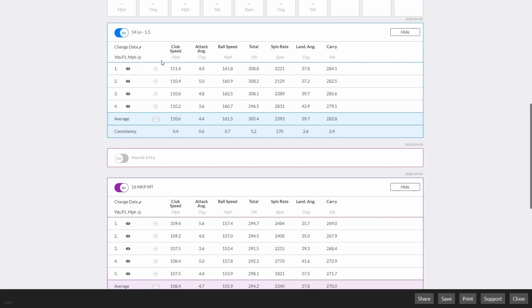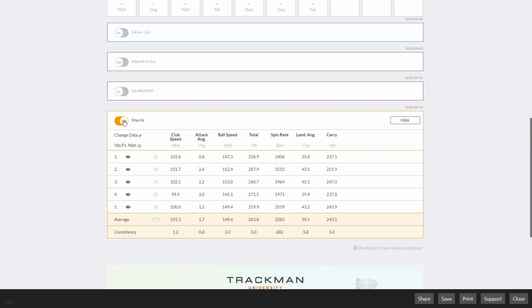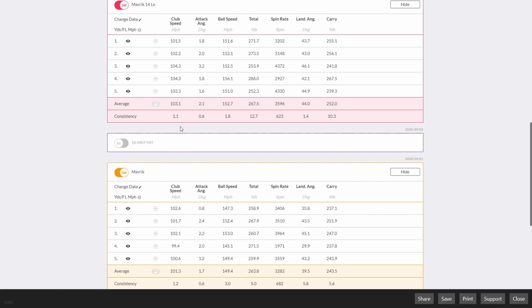So as soon as we saw that, we immediately decided, well, let's try this in your 3-wood and see what happens. So I actually brought up his 3-wood, and he was at 101 miles an hour, carrying it about 243. And then we put that 14 low, tipped 1 inch in his 3-wood. And again, we saw the same thing. We jumped up a couple of miles an hour. We jumped up in ball speed. And then we also gained that almost 10 yards, 9 yards in his 3-wood. So just that little bit of change in the weight of that club really, really helped him gain some speed.